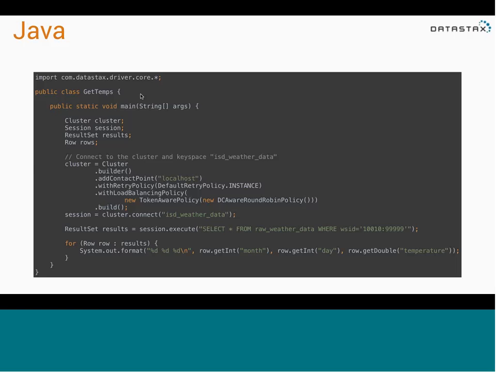It does definitely look like code. It is code. But what I want to point out here is that whenever we create the cluster, the conceptual part from a programmer standpoint should be: I want to connect to a cluster. So I connect to just a contact point. In this case it's localhost because I'm doing it on my laptop. But I don't want to have to think about managing the cluster inside my code.